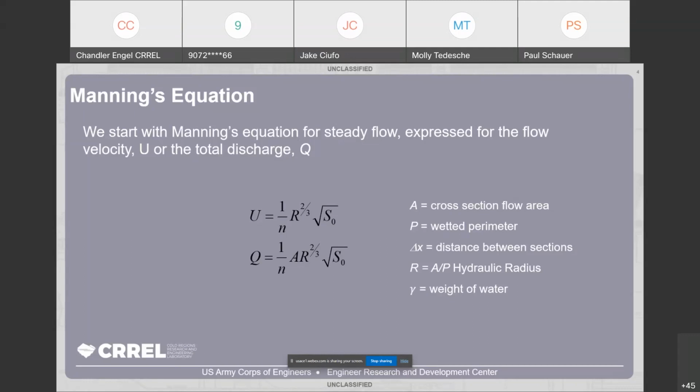So now we have a tool to estimate the velocity or the discharge in a channel, given the geometry of the channel, the roughness, and the slope of the channel. And so we can estimate that for a given stage. The stage is kind of baked into the wetted perimeter term and the flow term. If you think about it, as the stage rises, the terms R or A will increase. So velocity and discharge will increase with higher stages. So hopefully that makes sense.